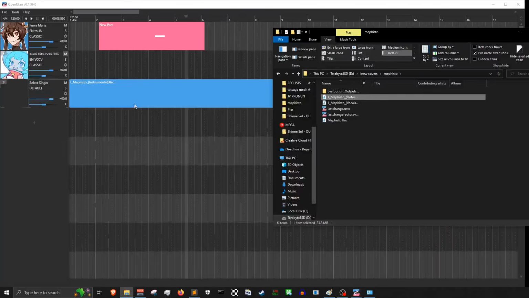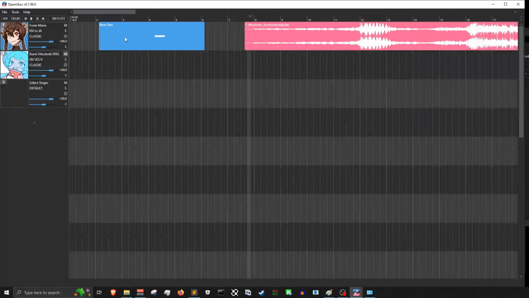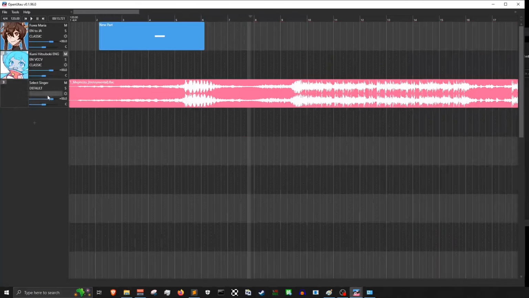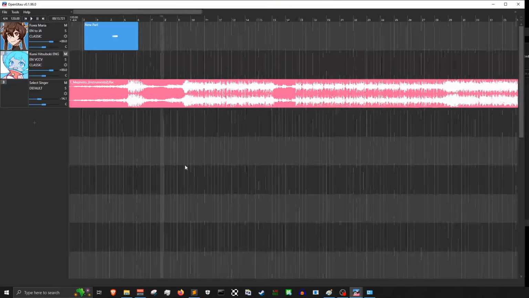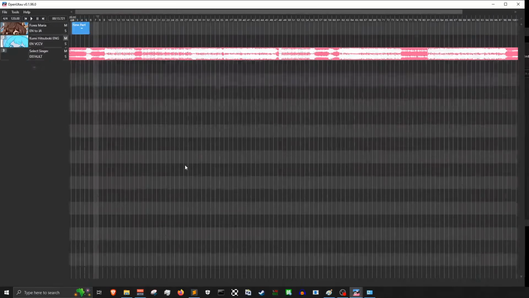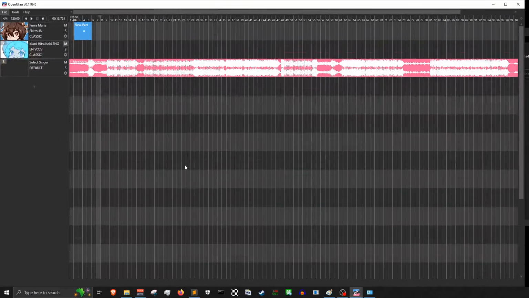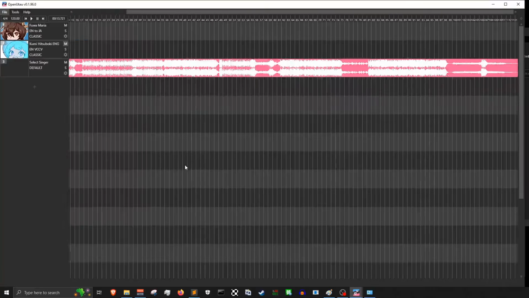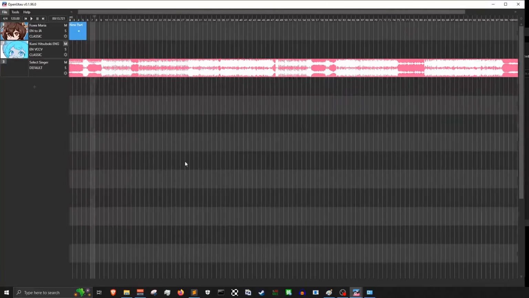You can't just drag an instrumental in. I wouldn't do this. This is a terrible idea. I would just leave the audio on its own track. If you want to scroll around, it's Control, scroll to zoom, it's Alt, scroll to squish. I have two scroll wheels, so I can just go sideways, but I think it's Shift scroll to go sideways.